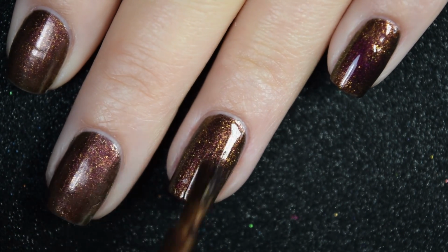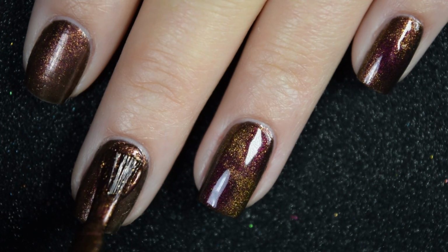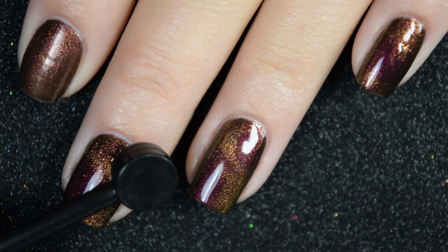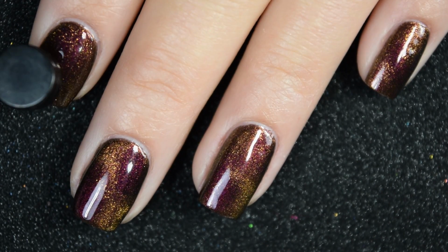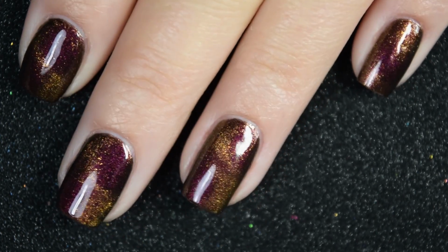The magnetic effect is very strong and it pulls really easily. You will want a nice glossy top coat for this to make it nice and shiny because it does dry a little bit dull and it'll help make your manicure last a little bit longer as well. And the magnet that I'm using is from Starly, but really any magnet should work with this one, any nail polish magnet. So there is two coats.